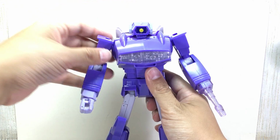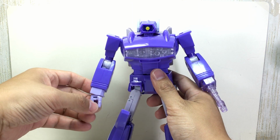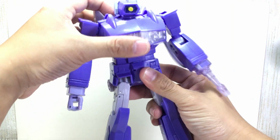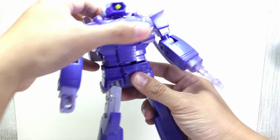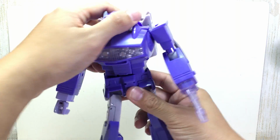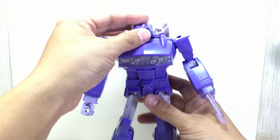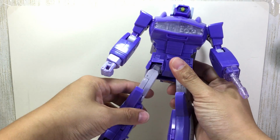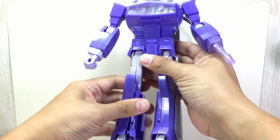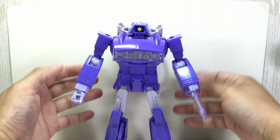Articulation for the figure: it's got a ball jointed neck, ratcheting shoulders, ball hinge elbows, ball jointed wrists, and opening fingers. He has a waist swivel, but it makes the body look very loose. Personally, they didn't have to do that. It's actually great that they did, but I'm okay even if they didn't. So just lock it in like that. To me, it looks great. Ball hinge hips, thigh swivel, ratcheting knee, and ratcheting ankles. No rocker joints, just the ankles.